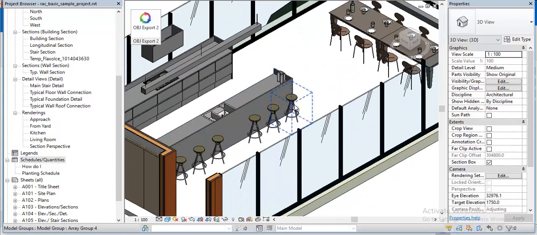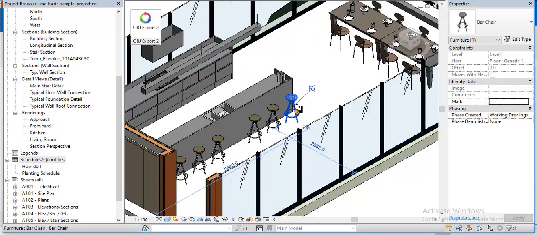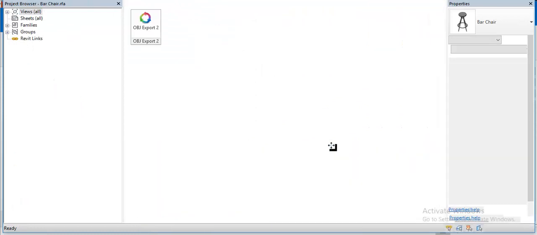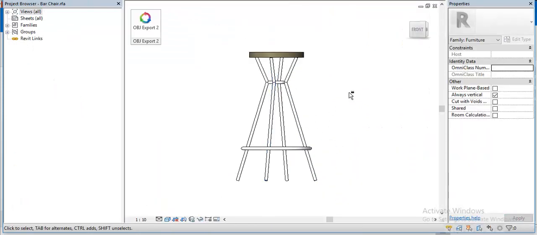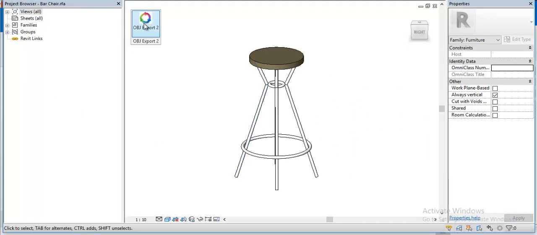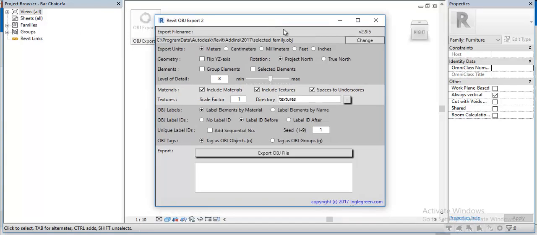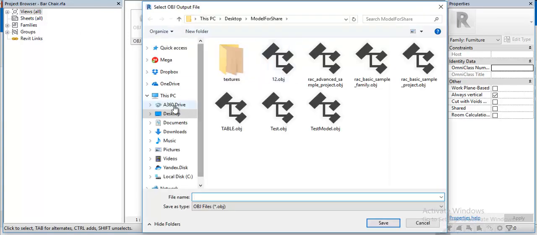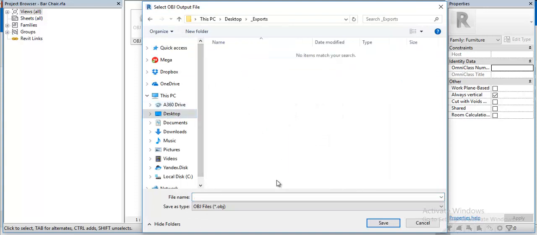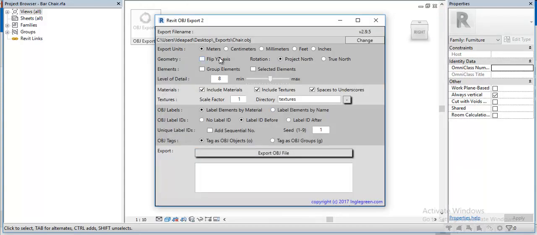So, as an example, if I edit this component, I can export the component into an OBJ format. So I need to select the path, save the file.